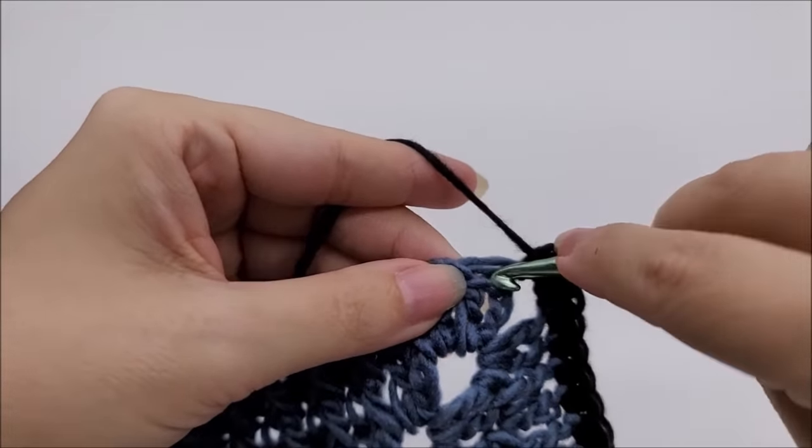So there's 1, 2, and 3. That's all we're going to put there. And then we're going to kind of flip our work and put over here to this chain space. So I flip my work upside down, or back over to the other side, and work 3 doubles into this chain 2 space.